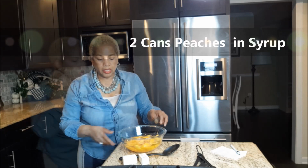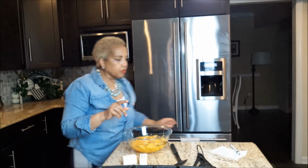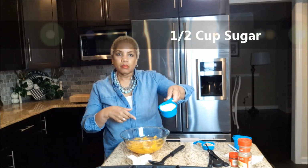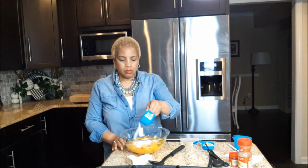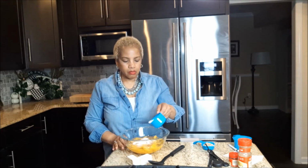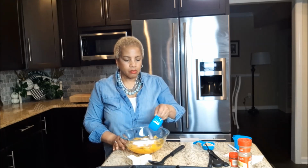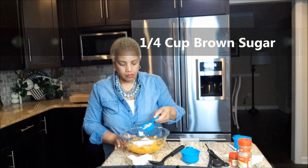Okay guys, so first I'm starting with 2 cans of peaches in syrup, and I use the entire cans, both cans of the syrup with the syrup in it. Also a ½ cup of sugar. Now the recipe I saw only called for a ¼ cup, but I like my stuff sweet. Then I used a ¼ cup of brown sugar.